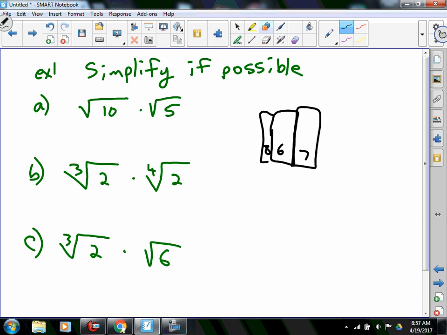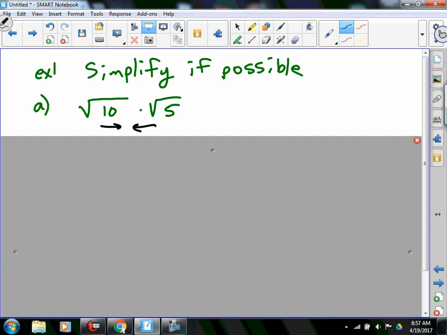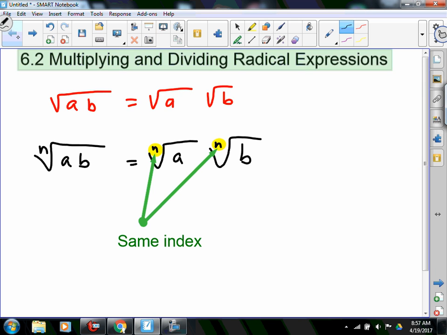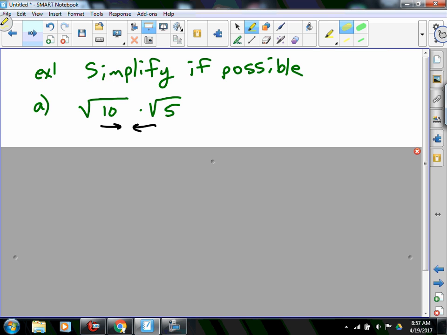Anyway, I guess what I'm trying to say here is on this, we need to take these two terms and kind of squeeze them together, using the property that we just saw, but in the opposite direction that it's written. So we need to take the square root of 10 and the square root of 5, and actually multiply, if we can. It's the square root of 50. Nice, good. Shout out to Kat. Square root 50.